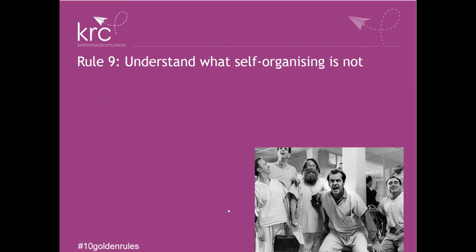Now, rule number 9 is another important thing, and again, this is what I see in my travels, and it's about what I call self-organising. One of the biggest things about self-organising is that it almost gives an image that it's a fantastic thing, a beautiful thing, and everywhere in Agile it talks about self-organising, self-organising, self-organising. But you've got to be careful here, because there's a lot of upsides to self-organising. Personally, I think self-organising is great. Another word for it might be empowerment, but it is the best way of working.